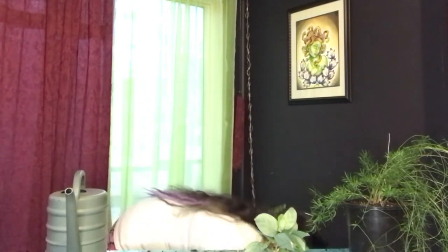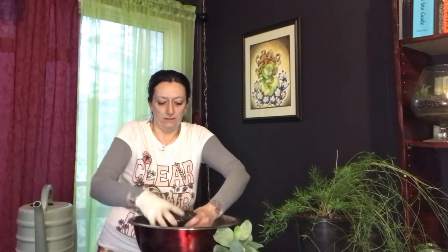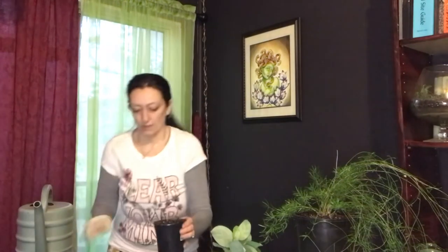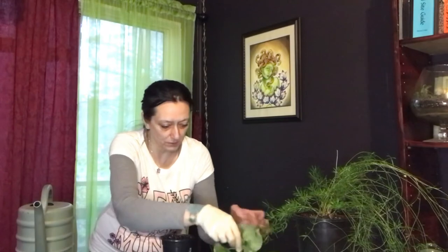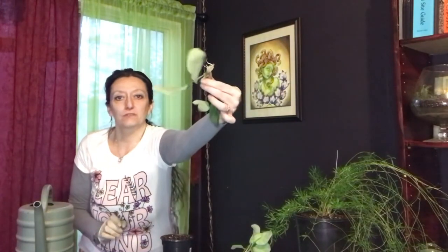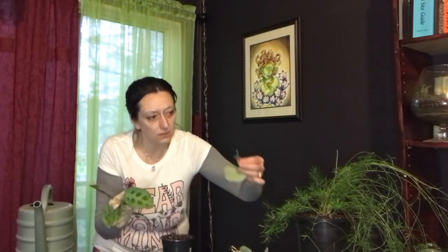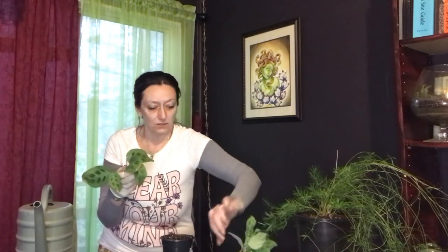And we're just gonna use this little guy here. Get this back up on the table. Right, so I just popped two that I broke in here, so we're not going to use those ones, but we are going to use the one with plenty of roots and take off this dead leaf. I think there might be two in here with roots, but this one has just one leaf, but it has some roots. So we're going to do that, and then those are the new ones.